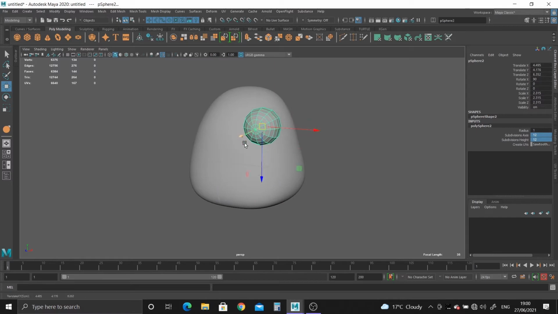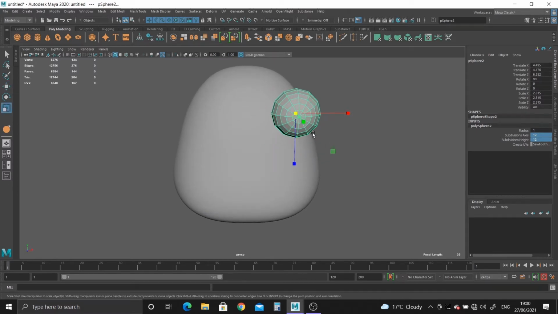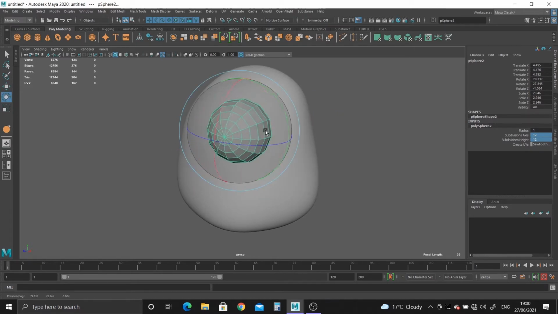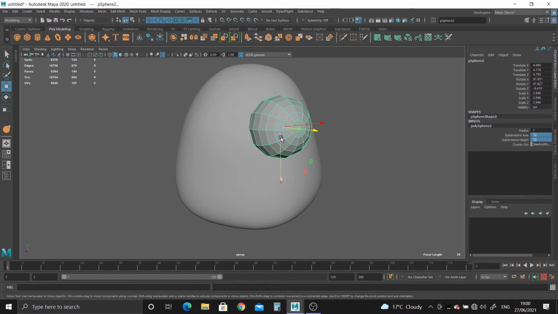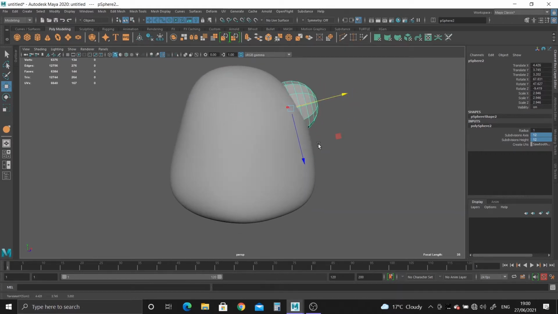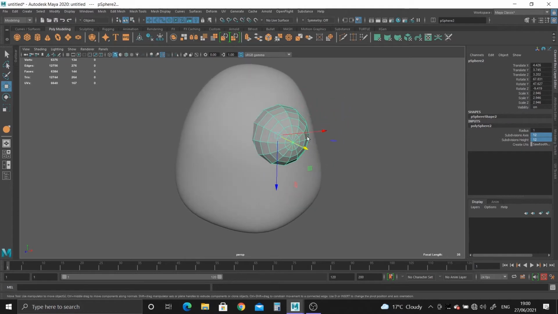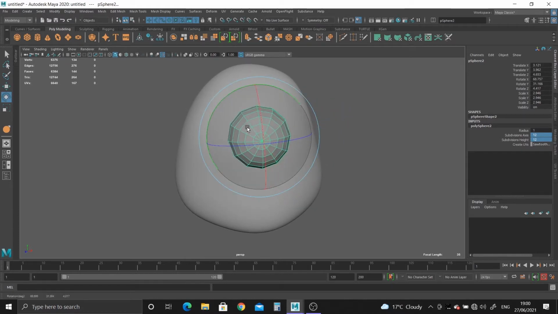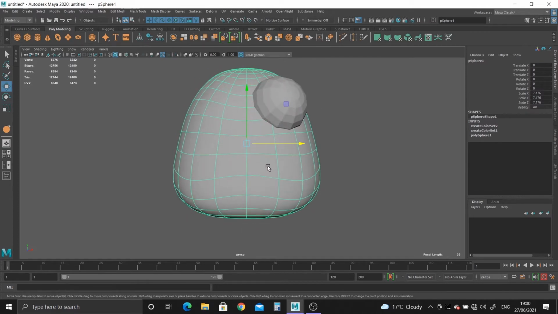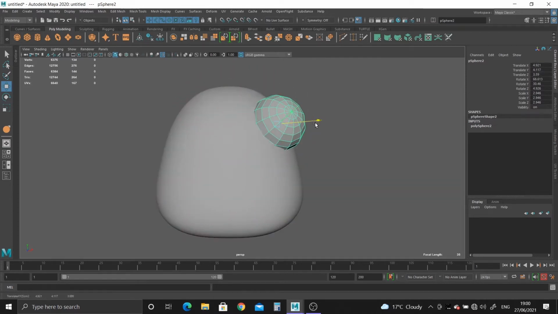It's up to you where you want to place the eyes, or how small or big you want to make the eyes. If you do big eyes, it kind of looks fairly goofy, especially if it's sticking more to the side. Say like this. And just bring it in. Maybe that's a bit too much to the side. And something like that. And let's have a look. Maybe a bit more to the side. There we go.